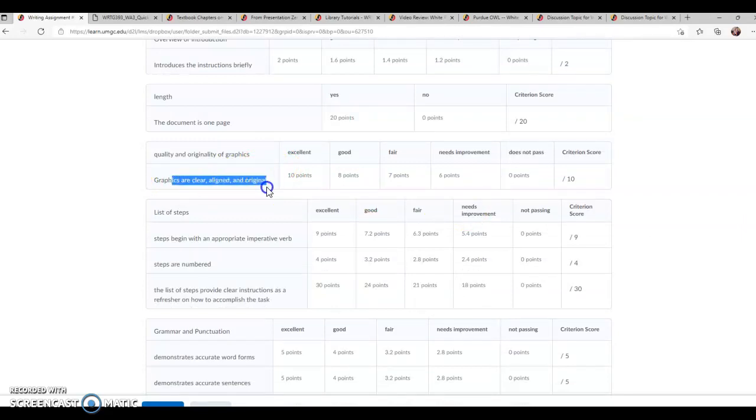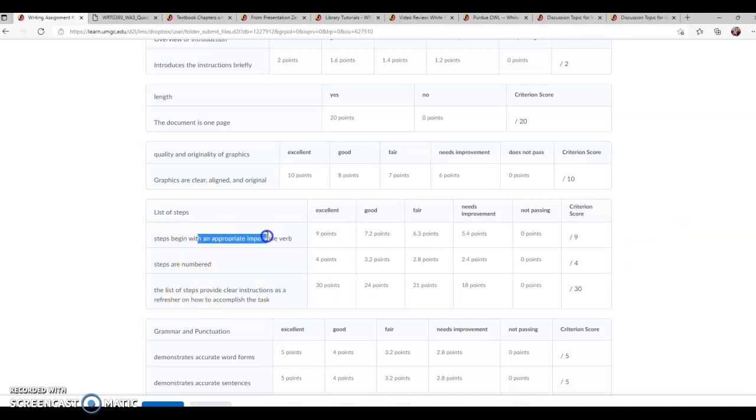Quality of the graphics. Are they clear? Are they aligned? And are they original? Original meaning you took the screenshot. And let me recommend, go back and look at your feedback from writing assignment number 2 before you finalize this one. And if I said to any of you, you must blow up these images, I can't read the font. The problem is with Quick Start Guides, the images actually become much smaller, right? So I would recommend zooming in on a portion of the page, sorry about that, and not on the entirety of a page, and then edit them with the arrows and with the circles or with the squares to draw readers to a portion of that page and the action, right?